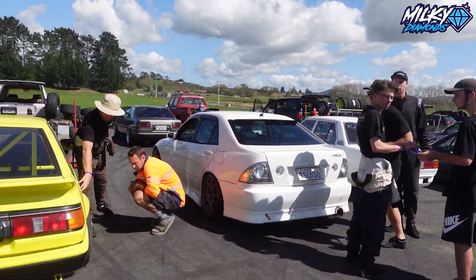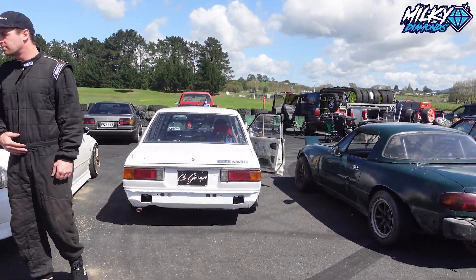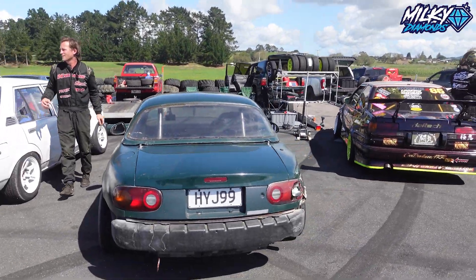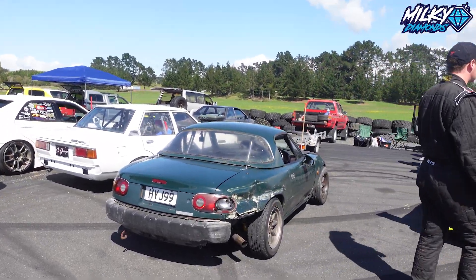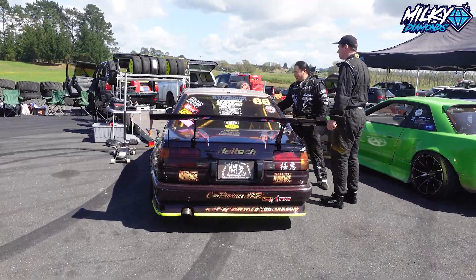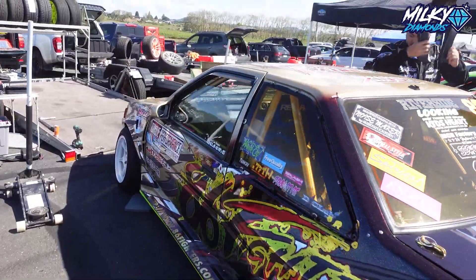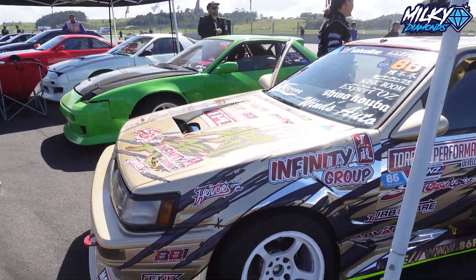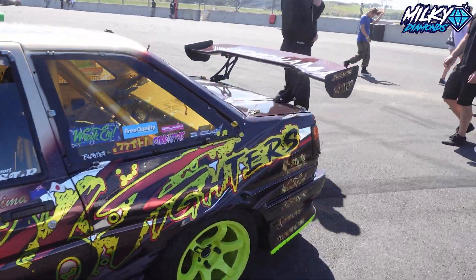So there's another Altezza over there. Next to that we have an old-school Corolla, a KE70 I believe. Then here we have an MX-5 — looking kind of nice, unfortunately had a little tap on the fence today. And here we have an 86 Fighters AE86 SR20 — everyone loves this car and your boy goes super hard.